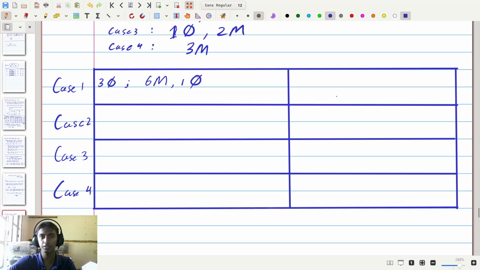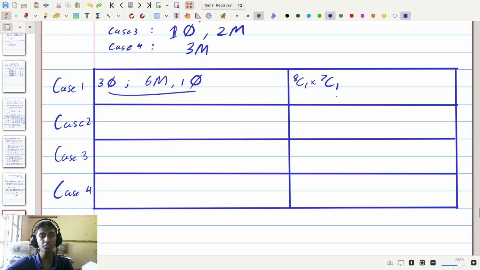So we have 3 oranges given to the main guy, and then we have 6 mangoes and 1 orange given to everyone else. Now considering this situation, the number of ways to choose the guy to get the 3 oranges is of course going to be 8 choose 1. We need to multiply that by the number of ways in which we could give the remaining 6 mangoes to the leftover guys. We're going to have 7 people left over, and we're going to choose 6 of them. So it's going to be 7 choose 6, or we could choose the one guy to get the orange, in which case it would be 7 choose 1, which is the same exact value.